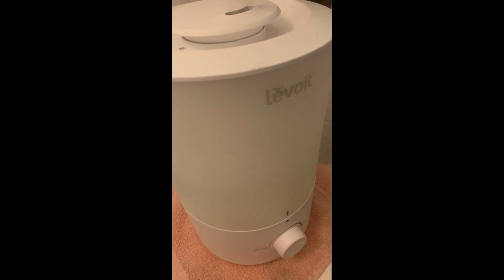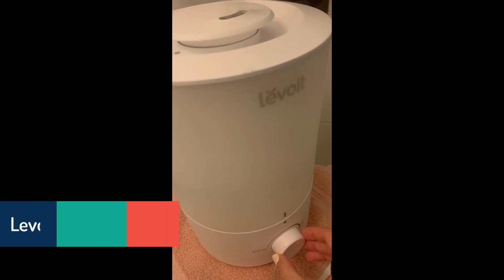Tank capacity, 0.79 gallons. Runtime, up to 25 hours. Coverage area, 290 square feet.